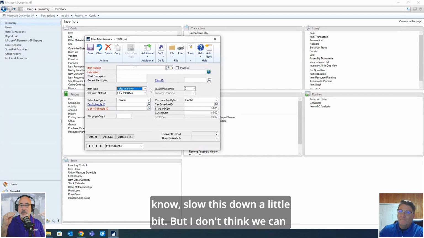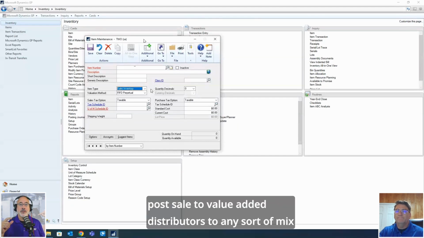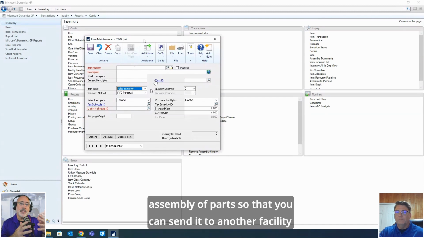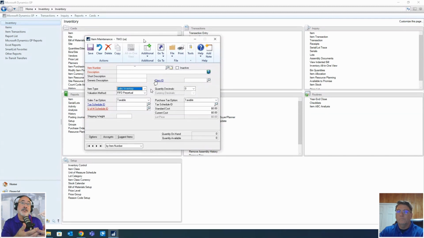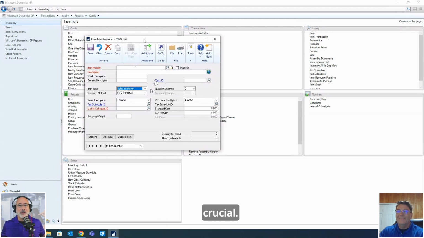Sorry to slow this down a little bit, but I don't think we can underscore the importance of it because it is everywhere, from manufacturing to service kits of parts that you would sell in post-sale to value-added distributors, to any sort of mix and match part that is out there, or even creating a kit, an assembly of parts so that you can send it to another facility as a complete set of parts to be assembled or integrated at a different stage. So all those different scenarios I've run across so many times, and I think the kit is really crucial.